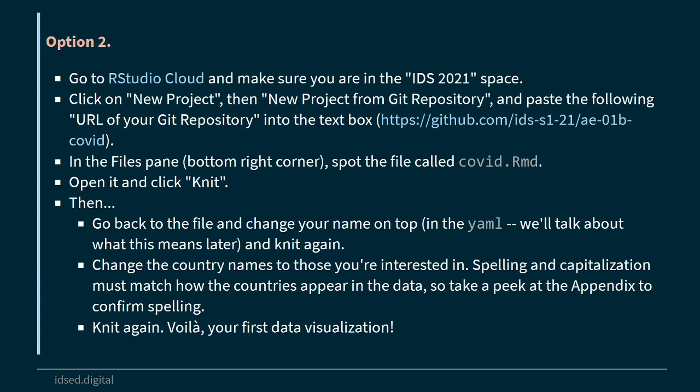But firstly, I'm going to note that the first step on these instructions is go to RStudio Cloud and make sure that you are in the IDS 2021 space. So one of the instructions that you'll have found on Learn, hopefully, is that in order to take part in this course, you need to set up an account with RStudio Cloud. I'm going to assume you've done that. And I'm going to assume what you've also done is gone on to Learn and clicked on the link on Learn. Learn is the virtual learning environment for the university. And there's a private link in there that you can click on in order to get into a course space. So I'm going to assume you've done that.